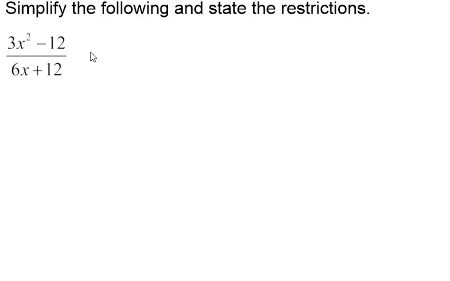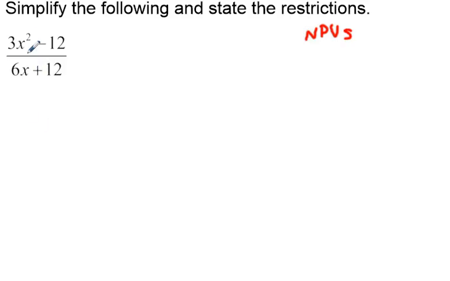In this example, we'll be reviewing simplifying a rational expression and stating the restrictions. Recall that another way we talk about restrictions is often referring to them as non-permissible values, or NPVs. So in order to begin simplifying my rational expression you see here, what I want to do is see if I can factor the top of this expression as well as the bottom.